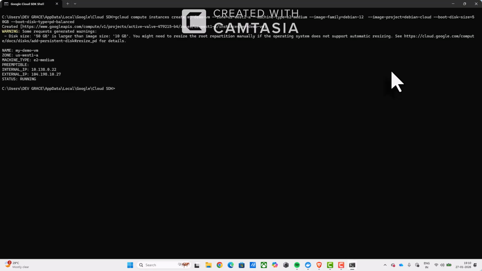Okay, now it's got created, right? So you'll have the same thing, but you can see the disk size. So what I'm going to do is run another command.